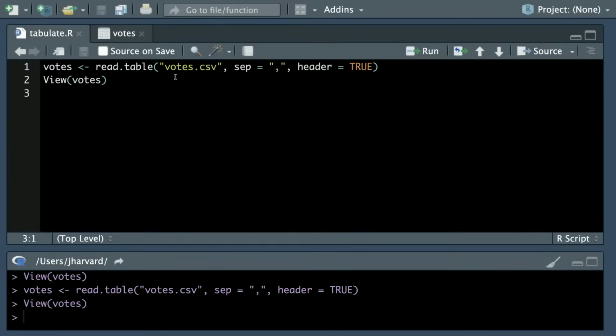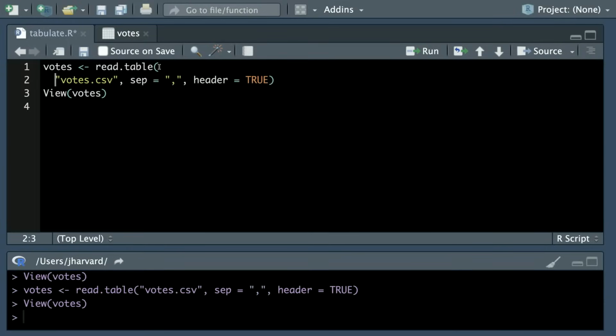I could do something to make this a little more readable. Often when we have lots of arguments to these functions, it's better to put them on separate lines. So according to the style guide for R that kind of tells me how I should be structuring my file, I should do something a bit like this.